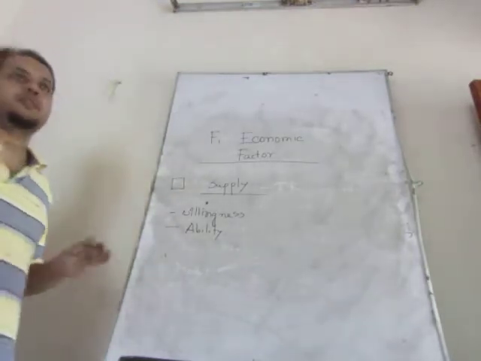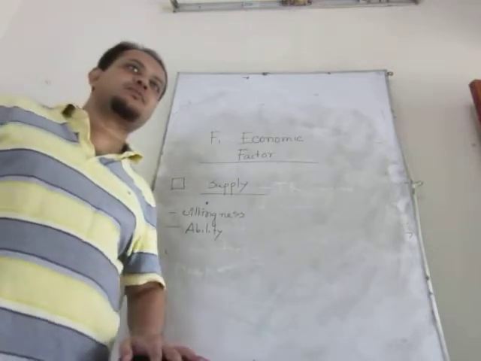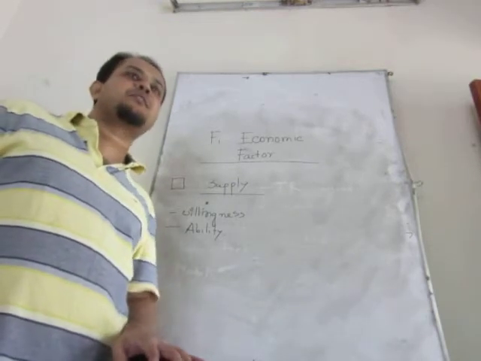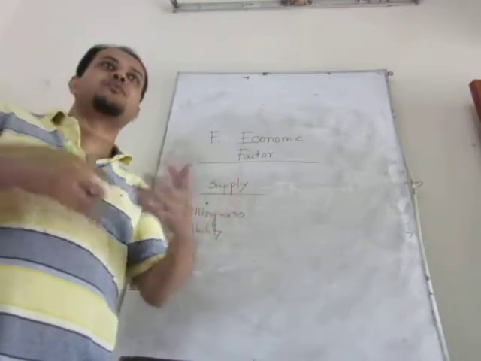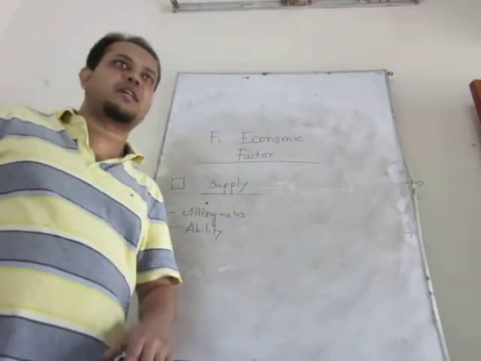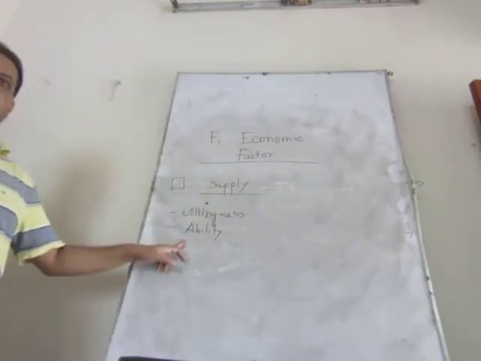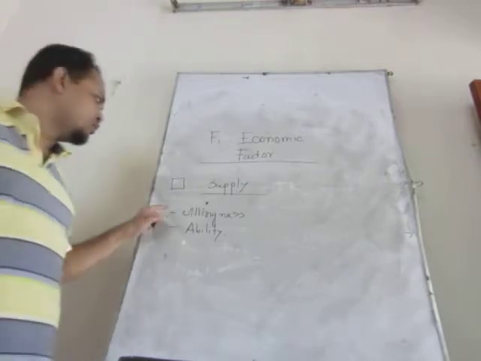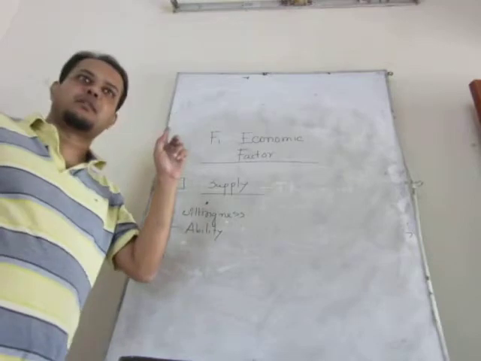In our country, do you know the name of avocado? Our country's climate is not that helpful to produce avocado. So whatever amount of subsidy or price you set, will the producer be able to produce avocado? So first of all, willingness should be there, and obviously ability should be there.